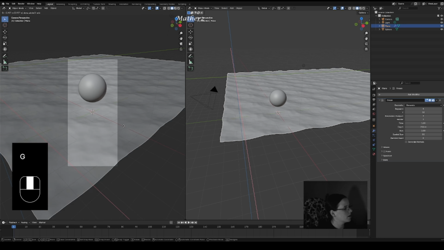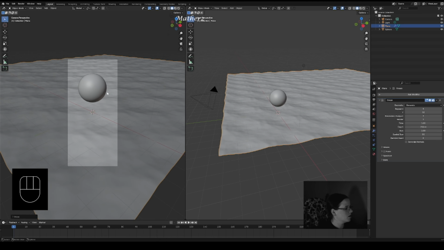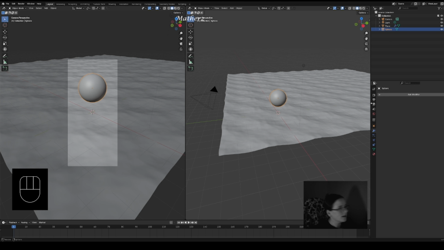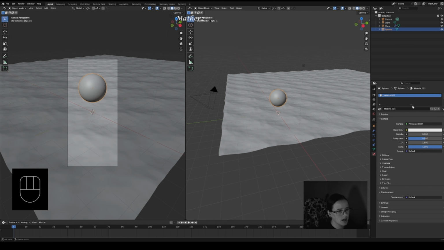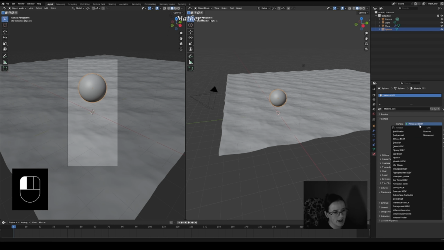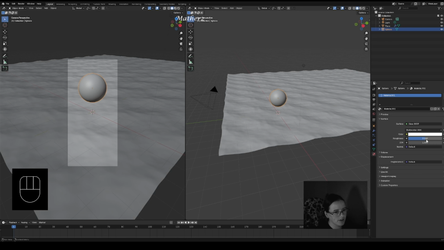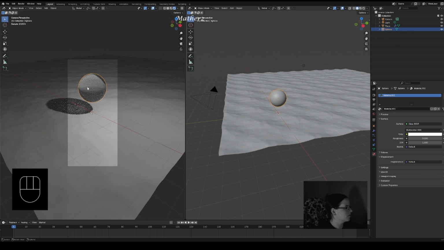Yes, okay, so once you're happy with your placement, we've got the little ball right here, we've got the little ocean, we've got the light coming in from this side. We want to make this little ball glass. We're going to go to the materials tab, we'll go new. And we'll switch out this Principled BSDF for Glass BSDF. Tone down your roughness all the way. And if we render this, this is what it'll look like. You can mess around with the IOR if you'd like to. You don't have to, but you can if that's something that you're wanting to do.